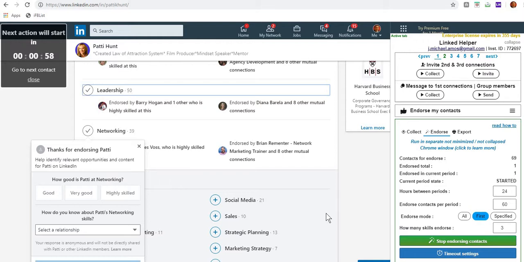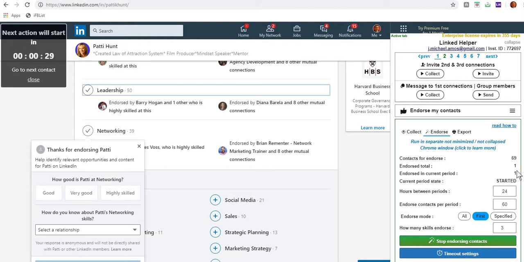Now, once this has been endorsed, you can see my contacts. Just like every other one of our tallies, you have what's in the queue, how many have actually been accomplished, and what's left to do, or what's been done in the current period. Just like the other tasks, there are timeout periods in between the profiles. This one's a little bit over a minute, but I think you get the general idea. Next, it'll go to the next profile, pull it up, and endorse the first three. But like I said, you can specify whatever type of endorsement parameters you would like.